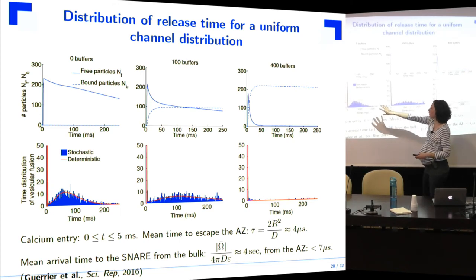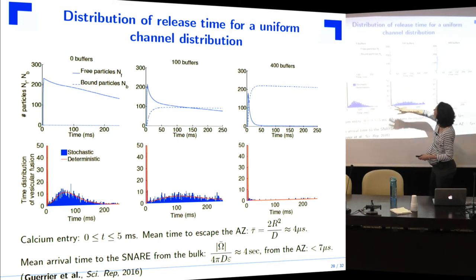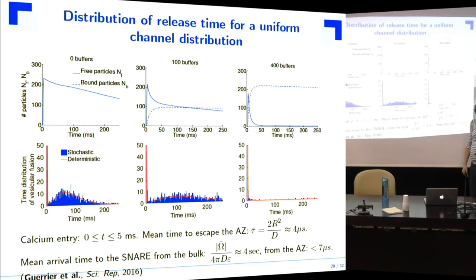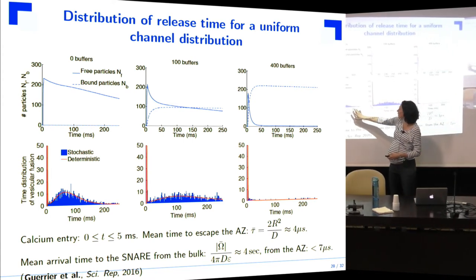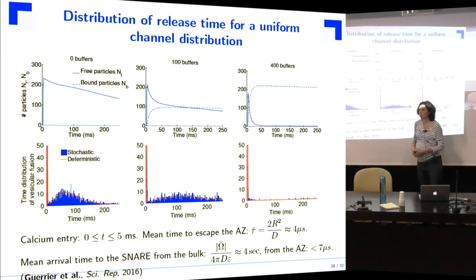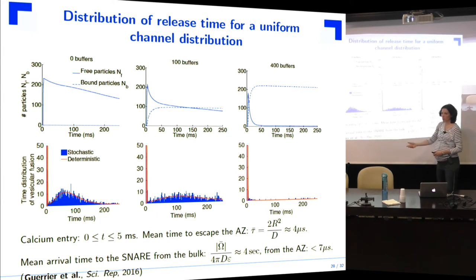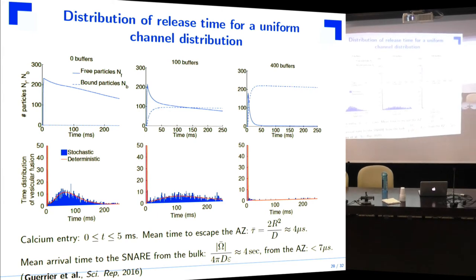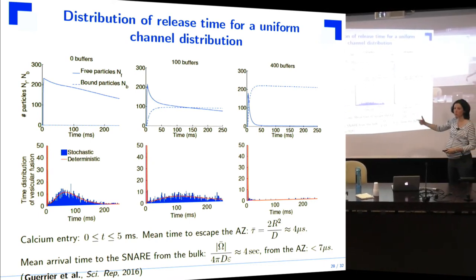That is due to the flux I first computed, the ions coming from the bulk to the target. If you increase the number of buffers, what you observe is that this second part for sure is going to disappear because this flux is directly related to the number of ions in the bulk. So what we have here, and that is interesting from a biological point of view, is that we have a biphasic release, right? You have the release due to the pulse, and then you have a release that is due to the ions that stay inside the bulk. This is already a very interesting result if you want to take a look at release probability and ectopic release and what could cause this ectopic release.